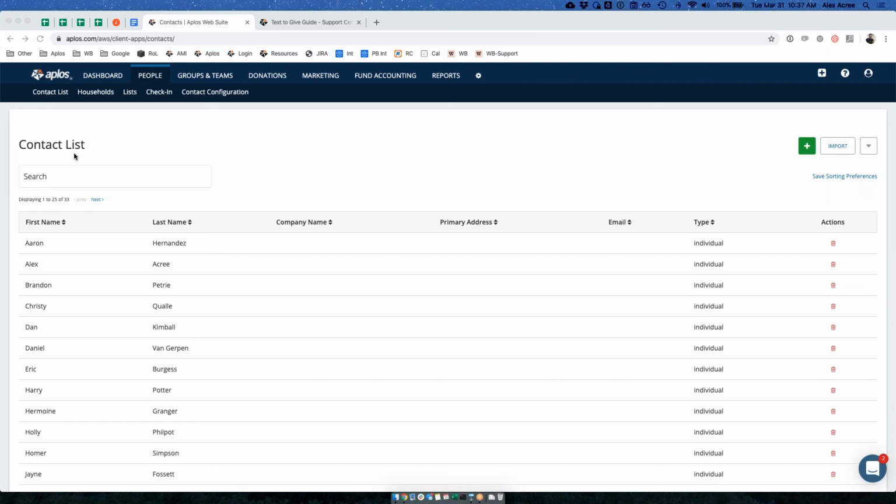We are under contract, and so I don't have the button to add text to give. How do I enable it? We already have a WePay account from online giving. Yeah, if you are under contract, so if you are an advanced user and have a contract that you've signed, then your subscription is relatively locked in.